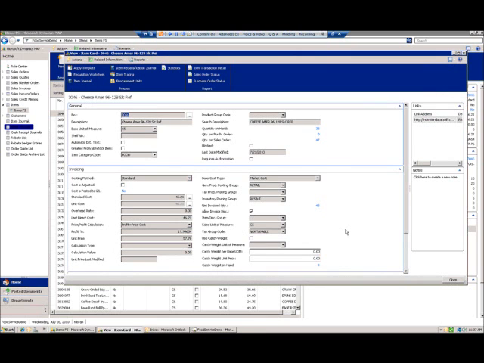The other thing that we do in terms of costs and price, especially with commodity items, is market cost. Within Dynamics NAV, we support your last direct cost, we support any standard cost you might track, and then we also have created what we call market cost.